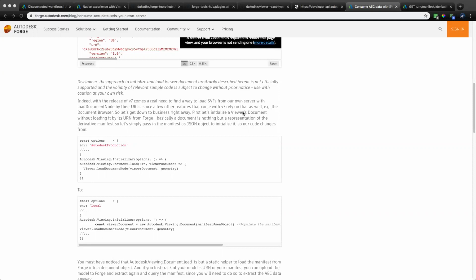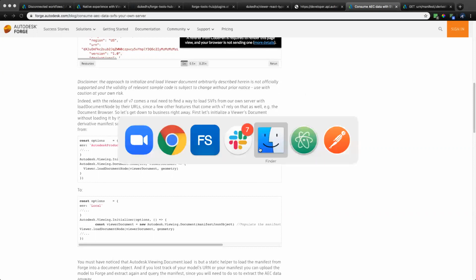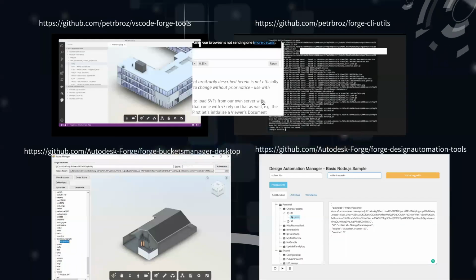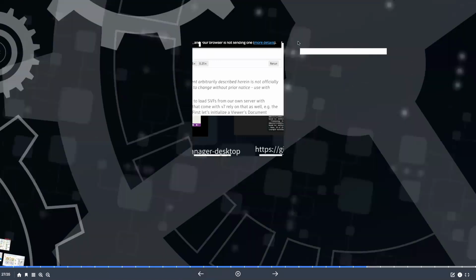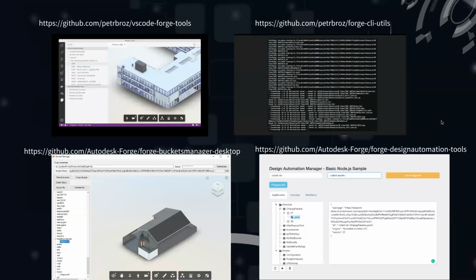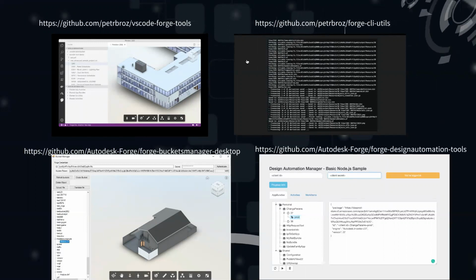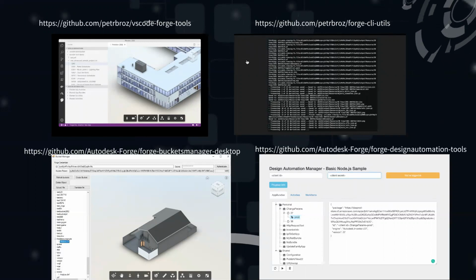Another question, you showed about 2 or 3 tools to download or translate the models and download them. Is it possible to automate that process, like perhaps making a Forge application that downloads a model when it's translated for the model viewer? So maybe it makes a copy and downloads a copy automatically for offline viewing?